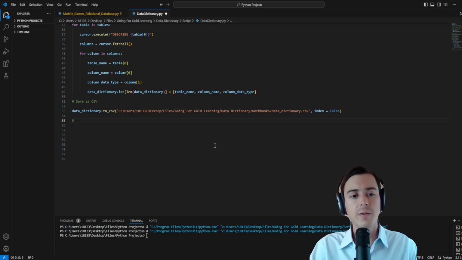So super useful. So send data dictionary to MySQL as SQL table.